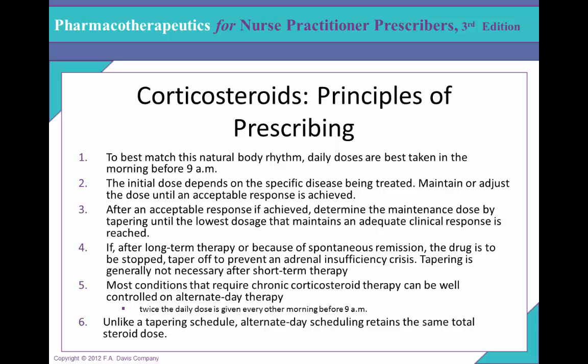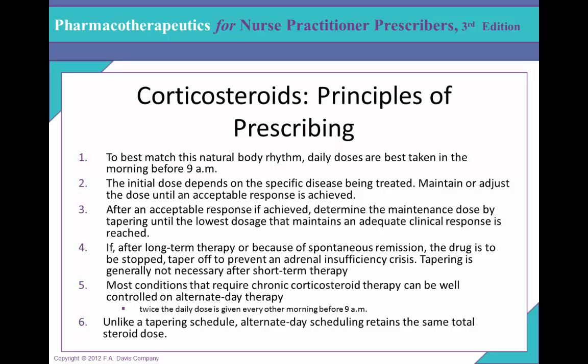Patients will get less confused if you do so, because they would not have insomnia, and the alteration of behavior and neural component will be less. The initial dose basically depends on what you want to treat, if it's inflammation, if it's replacement, or if it's immunosuppression. So adjust the dose according to that. So try to determine the maintenance dose, and try to start tapering down once the patient's acute illness has subsided.